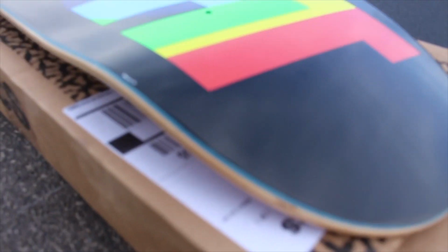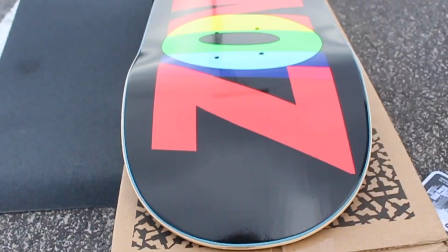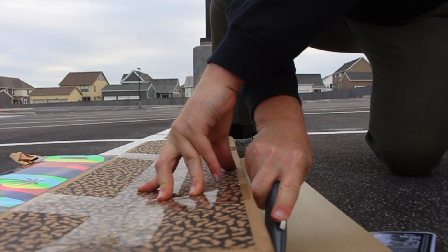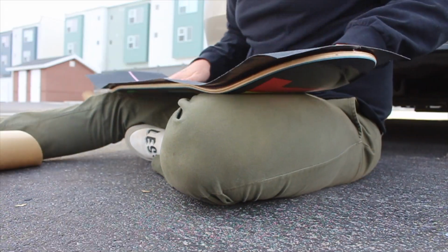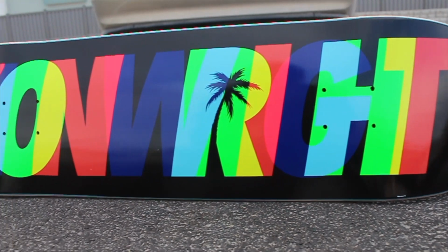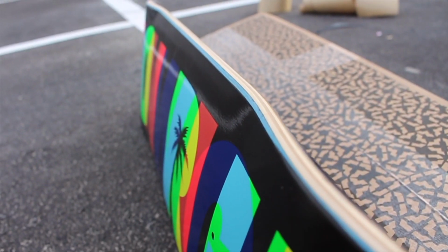Now I love the graphic on this board. It was a really cool poppy graphic, but the thing that I loved most was that the bottom sheet was actually stained blue. So as you skated it, it kept some color to it. One of my pet peeves is having a skateboard where when you skate it, it's got a natural finish on the bottom ply. And so what that does is as you skate it, it just starts to look like it's falling apart and it's fragile. Whereas if it's got a stained bottom sheet, I just feel like it kind of helps maintain some visual appeal to the graphic even though it's getting thrashed. So I had no complaints about the graphic, or how the board looked. I was stoked to skate it from beginning to end.